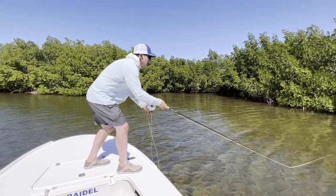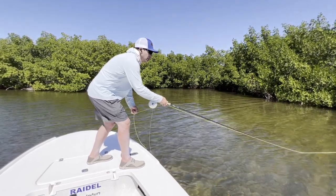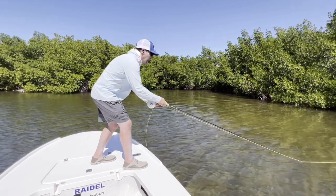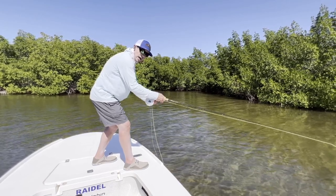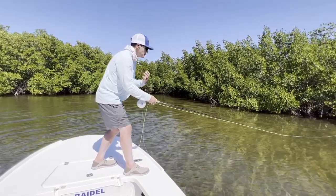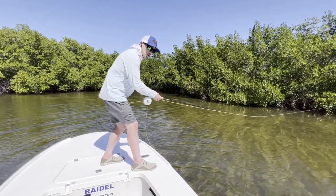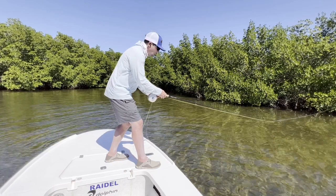So I'm stripping, and let's just say I have a strike. I either see it or just feel it. Sometimes you'll just feel it if it's a little bit deeper or dark water, but I've engaged the fish, okay? Now the hook set doesn't really happen with your line hand. You don't have enough power there to bury that hook. A tarpon's mouth is essentially pure bone. So I'm setting the hook with my left, or I'm finding the fish with my left hand, and I'm just initiating the set. I'm just trying to get that hook to grab hold.